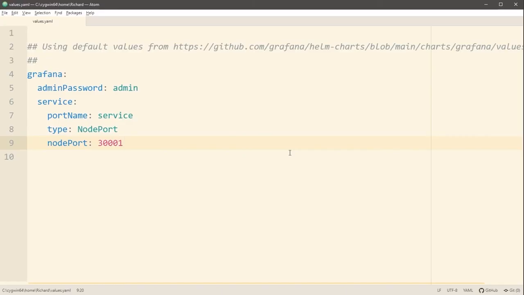Although you can use --set on the command line, you would only use that in a few very minor situations, really. Probably if you're just playing with a new chart and you want to try a few values and you can't be bothered to create a values.yaml file, but pretty soon you'll find that's far too tedious and you're almost certainly going to be using your own custom values.yaml file. I hope that's been helpful, and what I've been trying to do here is show you how you would work out these fields rather than me just telling you, because of course when you're working on some charts you'll be working with very different values.